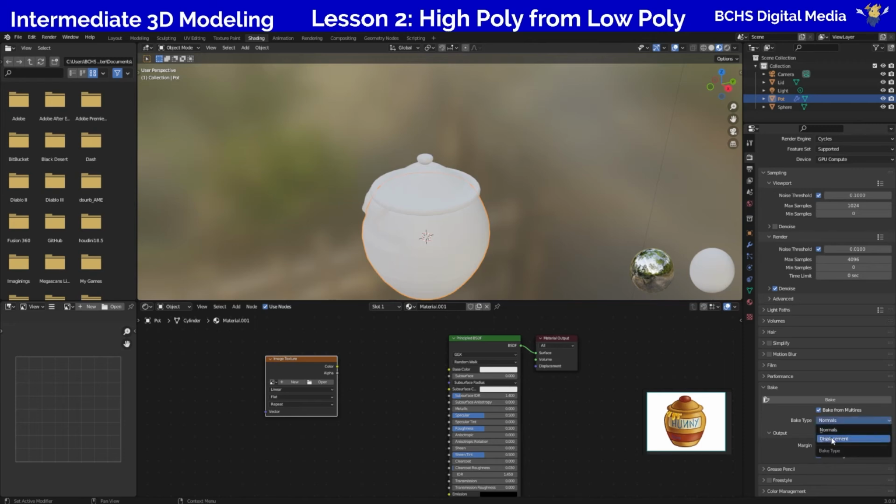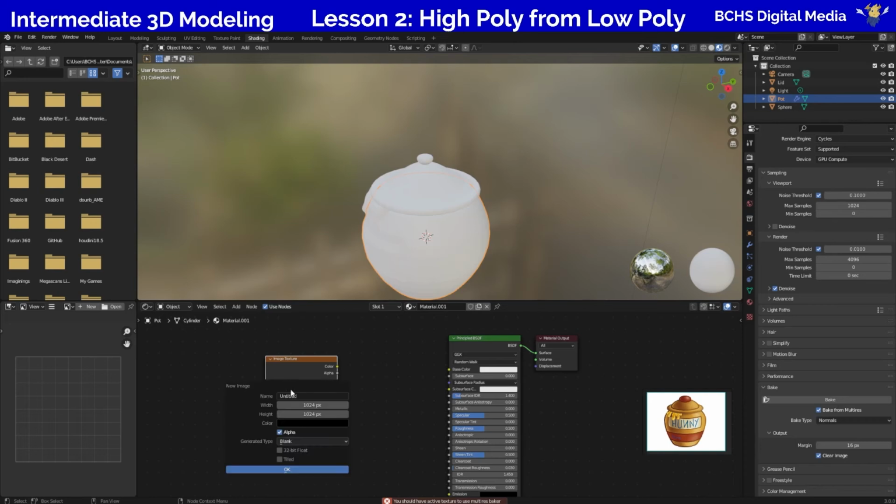All right, we're baking for Multi-Res. We're going to bake the normals. You could also do a displacement map. We don't really talk about the displacement piece. That's okay. It probably would be a little more effective. Don't worry about it. Bake for multi-res. We're going to bake our normals. Make sure your image texture is selected and then click bake. And now it says you need an active texture. Well, that means we just need to make a new texture, right? So I'm going to go new and I'm going to call this normals because we need that texture. Resolution is fine here. You could probably bump it up. It doesn't really matter. Again, if we bumped it up, we're just going to get some better detail. Not a big deal for us. So we called it normals.